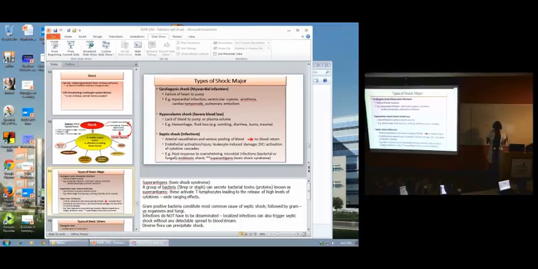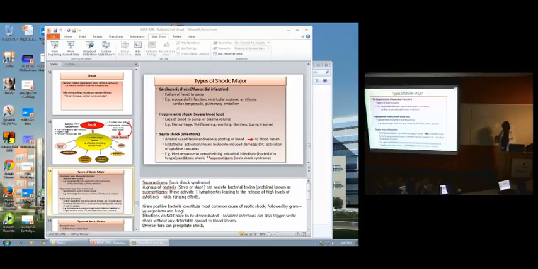In hypovolemic shock, what's happening? You have severe blood loss. So there's nothing for the heart to pump. You don't have enough for it to pump. So you still have that generalized state of systemic hypoperfusion, okay? And so in cases where you have excessive loss of fluid, it's going to reduce the blood volume, so you don't have enough to pump.